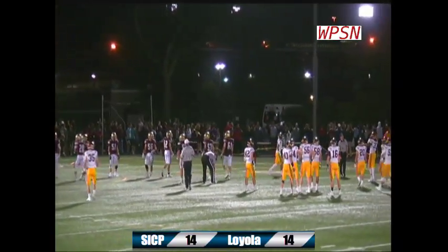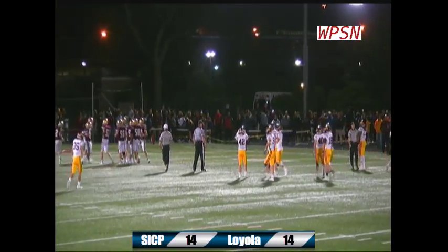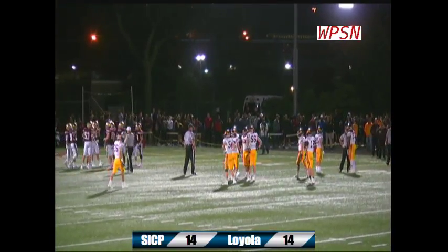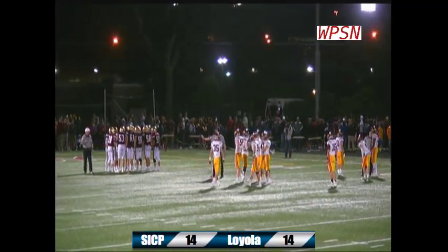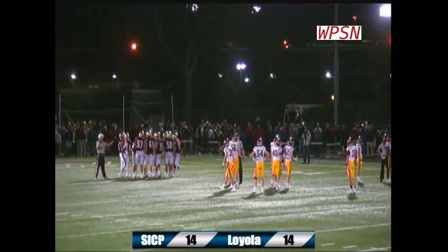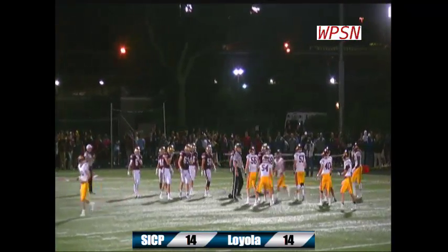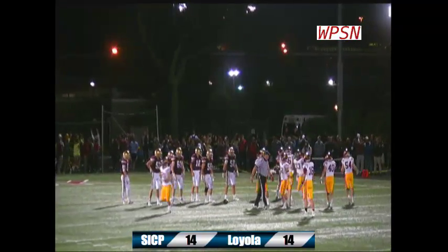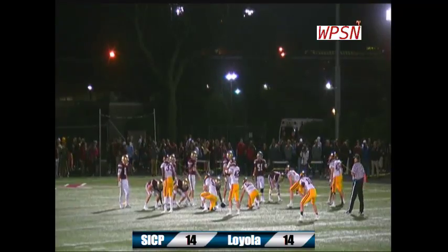Looks like one Loyola player is injured. Looks like number 31, maybe, from the Ramblers is hurt. He limped off to the sideline. Number 31, Johnny Ren on the Ramblers? Yeah. Oh, no. That might be an issue for him. Let's see how they recover and adapt to this new development.